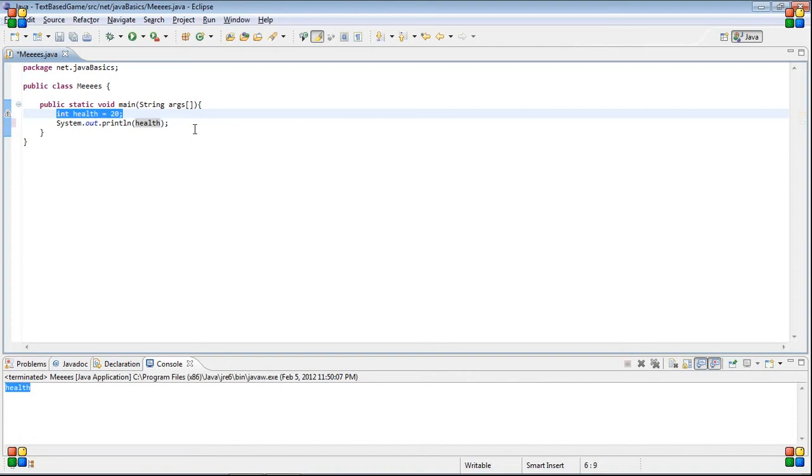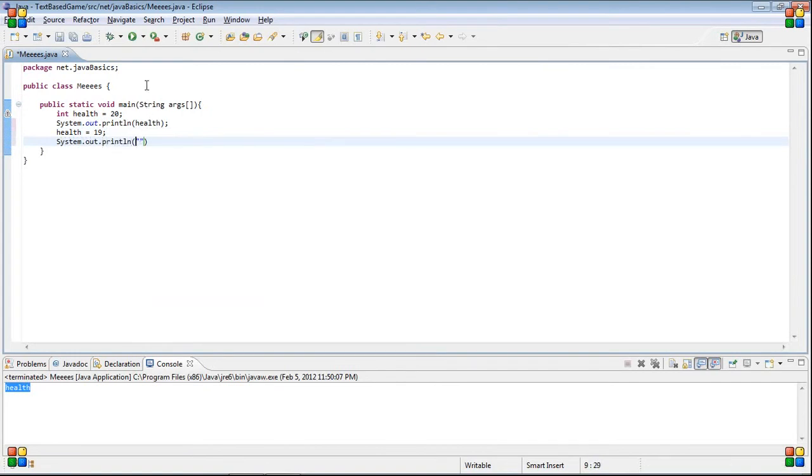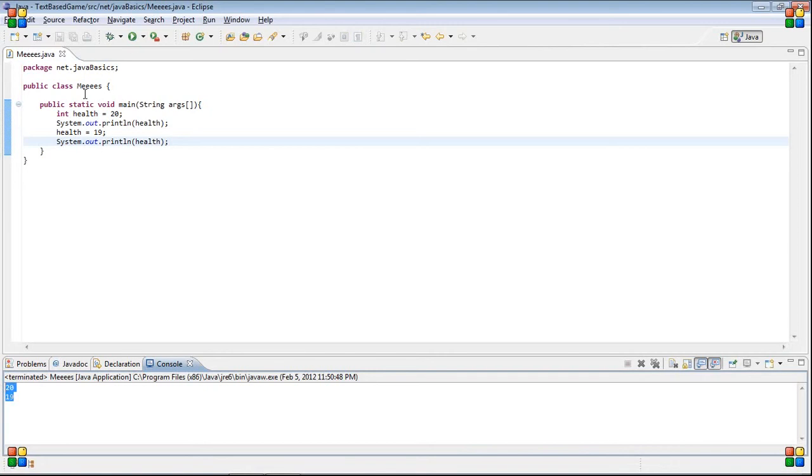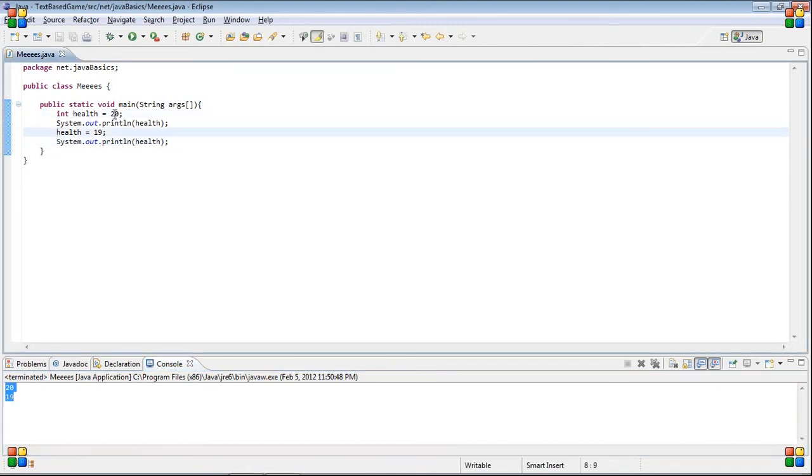So then, what you can do with integers or ints is you can add, subtract, multiply, or divide. Basically, that's more or less the basics. So let's say health now equals 19. You can also change the value like that. So then, once again, we can do system println health. And if you run that, you get 20 and 19. The reason we did not put int in front of this one is because Java already knows it's an int because we just told it right here. But if we remove this, then it doesn't know that this is an int, and we have to put int here. And also, because this variable is not set before this, it doesn't know what that variable is. So let's just ignore that.